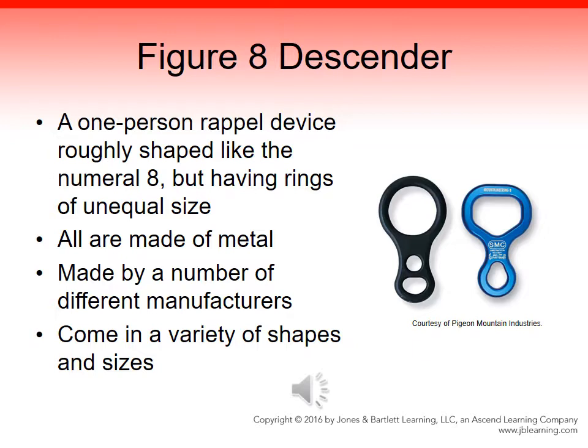The advantages of steel models: more resistant to wear, and they are particularly appropriate for heavy-duty uses such as those seen in training departments. Disadvantages of steel: they're heavier in weight and they can cost more, and overall they generate less friction. Figure 8s come in a variety of shapes and sizes. They are also very commonly used for rappel devices and are relatively inexpensive compared with some more complicated pieces of equipment. The disadvantage of figure 8 descenders is that with most models, once on the rope, the repeller cannot create a wide range of friction in the device. And with all models, long rappels, more than about 150 feet, should not be done because they become difficult to control.